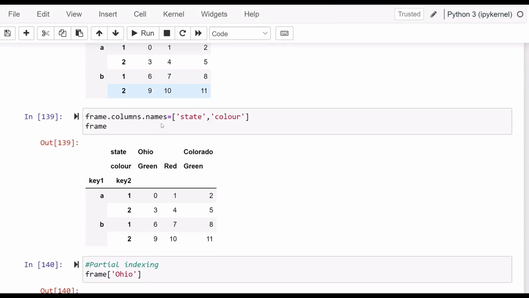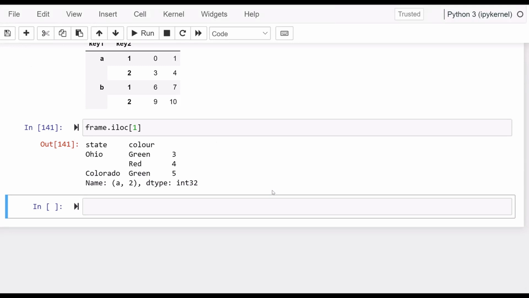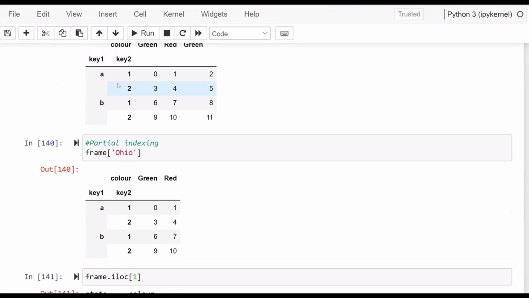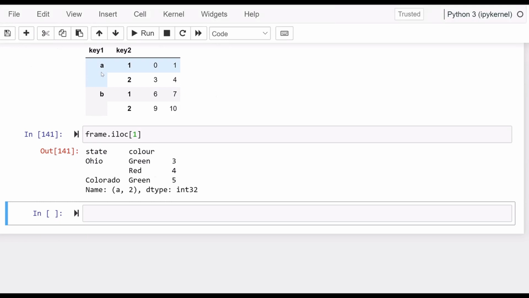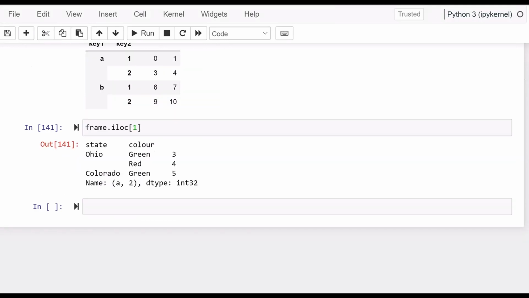So 0, 1. So we get state is Ohio and Colorado, and it's green, red for Ohio, and Colorado. So basically what is happening here is that iloc 1 is taking the first row, the first level A, so basically it's getting this row. Hope that is clear.